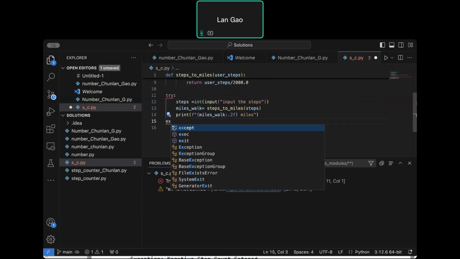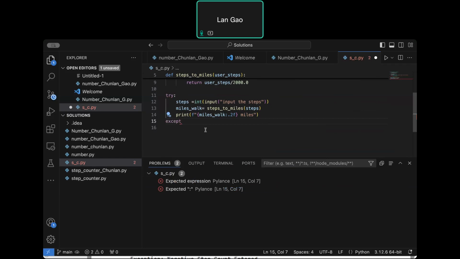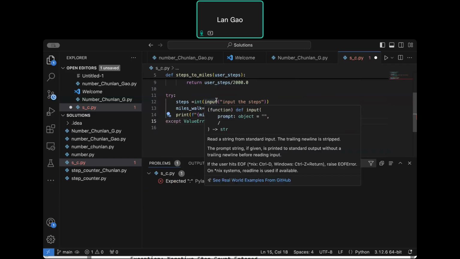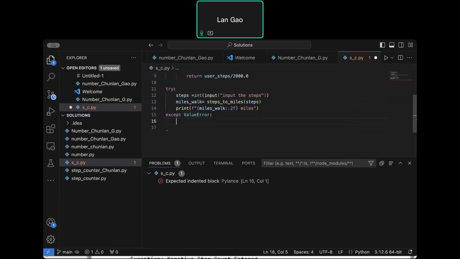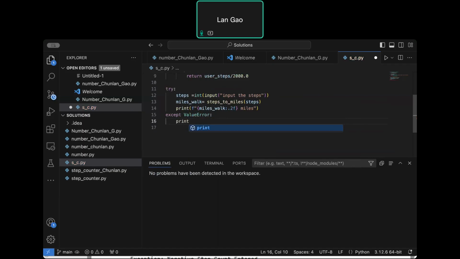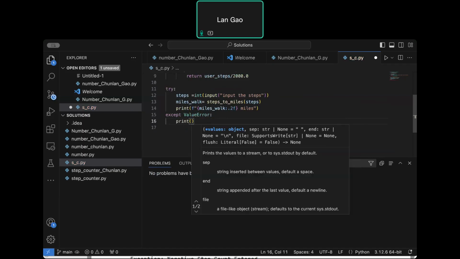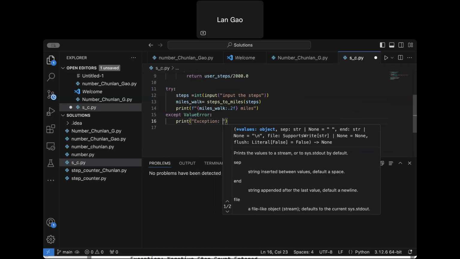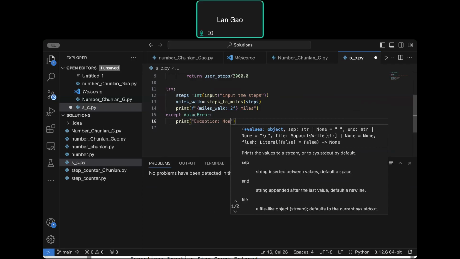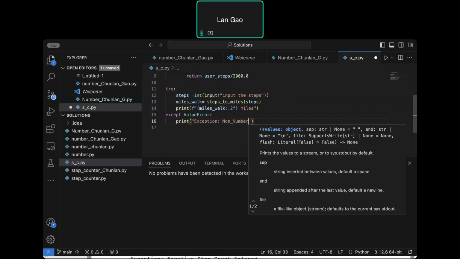If there is some exception, except is ValueError. This is the system error when you should input an integer, but you input a character or something. Okay, with some error, then you should print which exception.